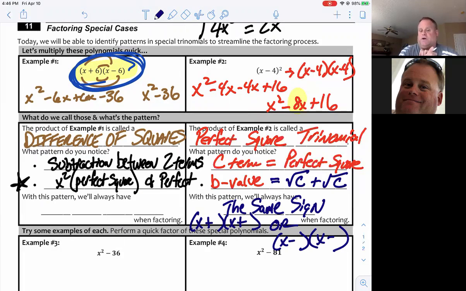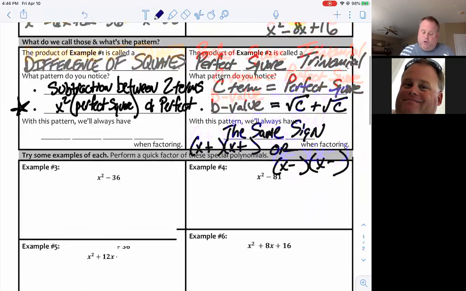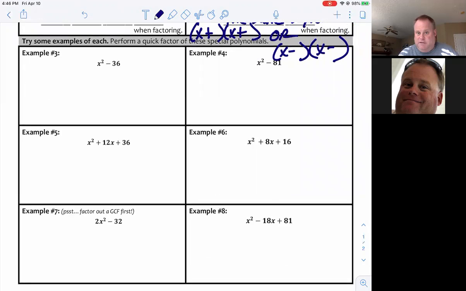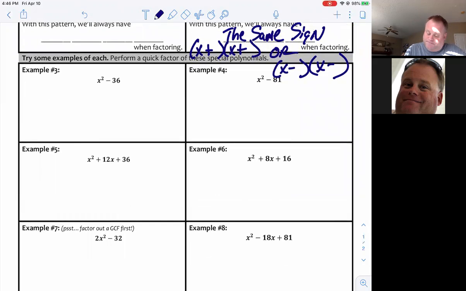Now, the thing about perfect square trinomials is you don't have to memorize these. It's really nice if you do, but you can factor this via the AC method anyway and get there. The only thing knowing perfect square trinomials does for you is that you can look at it and know what it is by memorizing it. Otherwise, you can solve these by factoring with the AC method. Knowing this is just about speed. So let's do a few.